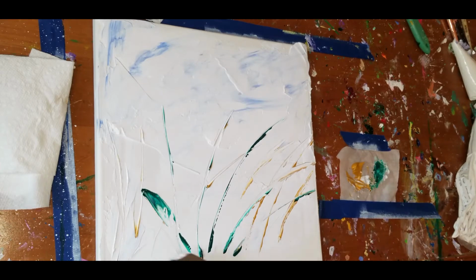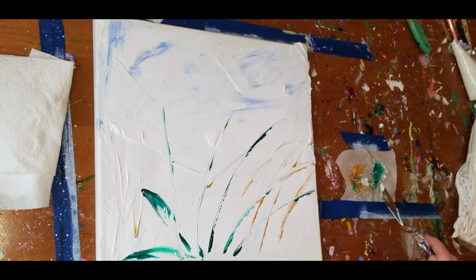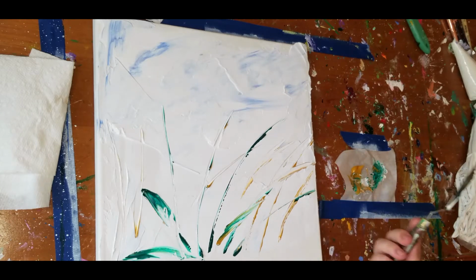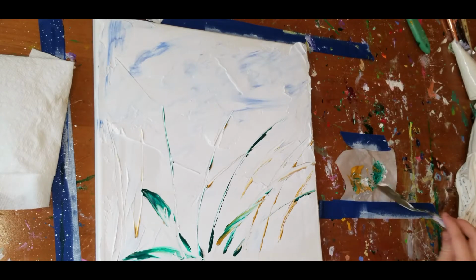And these are not scientific leaves or accurate in any way that I know. I'm just making stuff that makes me happy. And I hope you guys do the same.